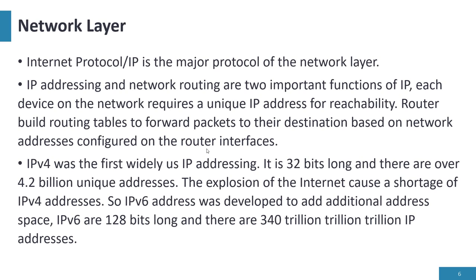IPv6 addresses are 128 bits long, and there are over 340 trillion IP addresses in IPv6. So no one expects them to run out, because there are so many of them. Since your refrigerator, your car, and all of the cell phones out there need an IP address, a lot of these devices will now have an IPv6 address instead of IPv4.